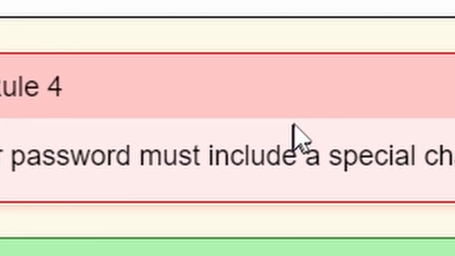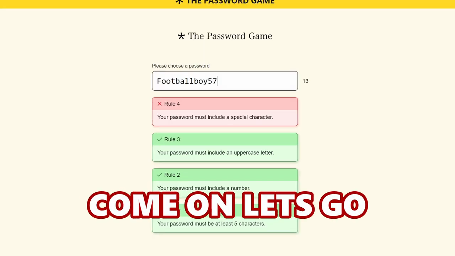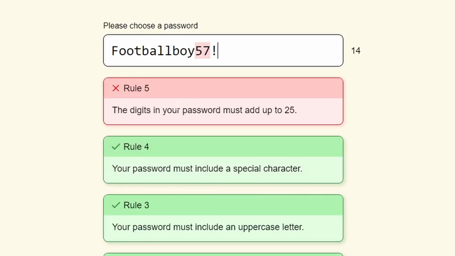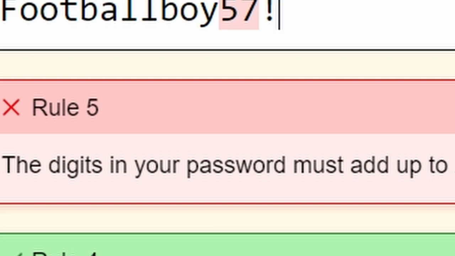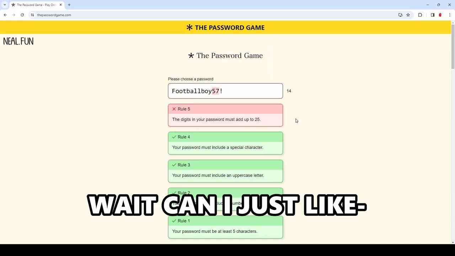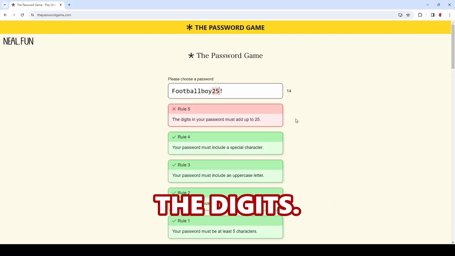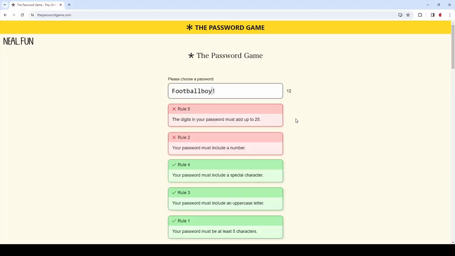Your password must include a special character. Yeah! Exclamation mark. Come on, let's go. Exclamation mark. Okay. Let's go. Yeah! The digits must add up to 25. We're fucked. Wait, can I just like... Yeah. No. The digits must add up to 25.